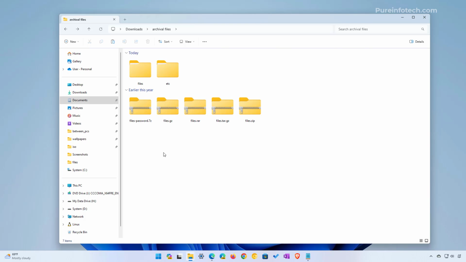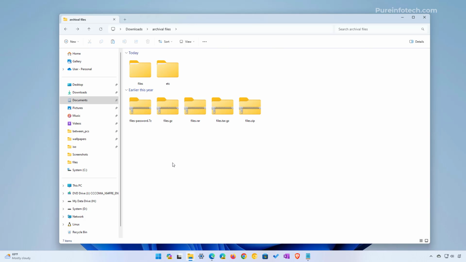However, there is only one caveat. When using this integration, it is only possible to open and extract files that do not have a password. Now, if the archival format has been encrypted, and you even have the password, there is not an interface that you can authenticate to access those files. So if that's the case, you will need to resort to a third-party tool.